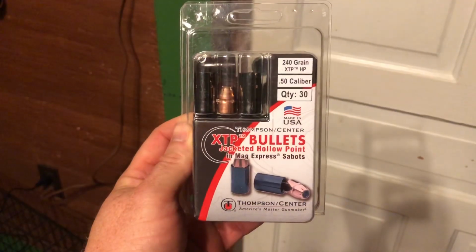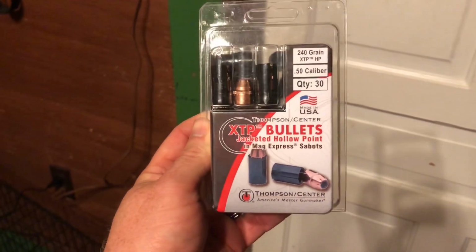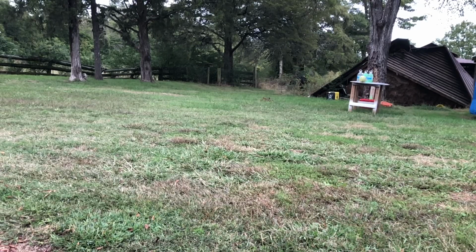All right, today I got a watermelon that's going bad because I forgot to eat it. So we're going to take care of it with a muzzleloader, CVA Buckhorn, 50 cal. I think it's a 240 grain hollow point bullet in there. These are the bullets we're going to use today. Thompson Centers. Oh yeah, and in the words of Scott from Kentucky Ballistics, it's watermelon time! Here we go.